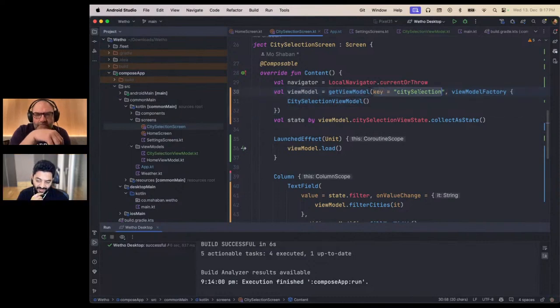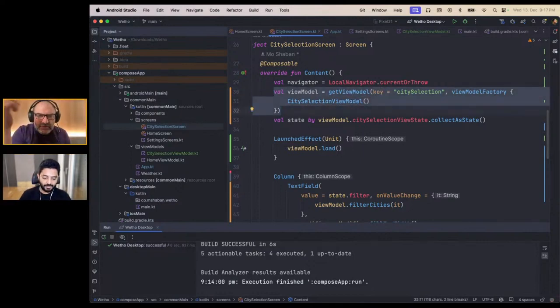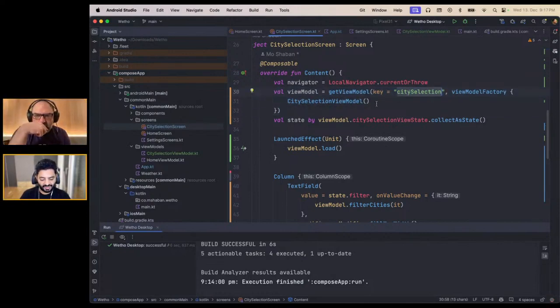Maybe with the key would work. If you try to access this from another screen, it will work, right? I think the key might have some importance, and the view model factory only kicks in when we don't have anything in memory.